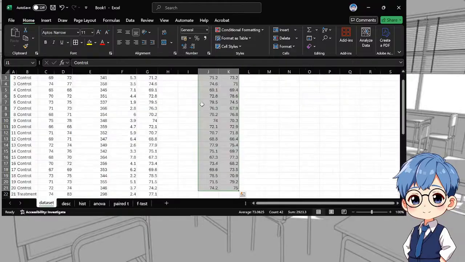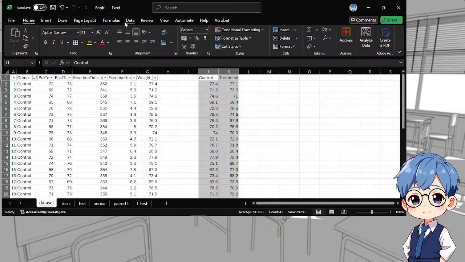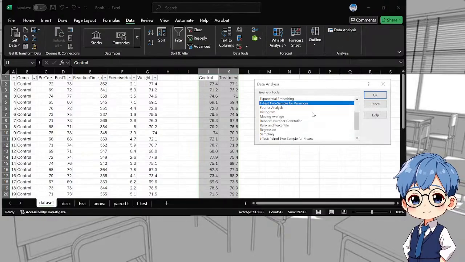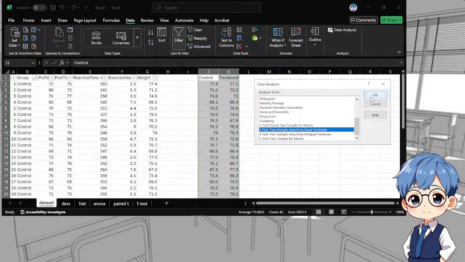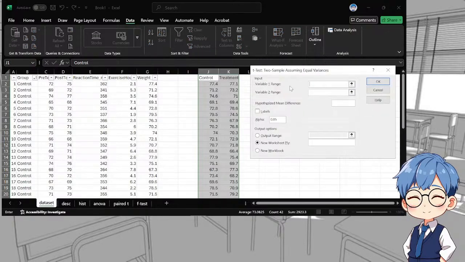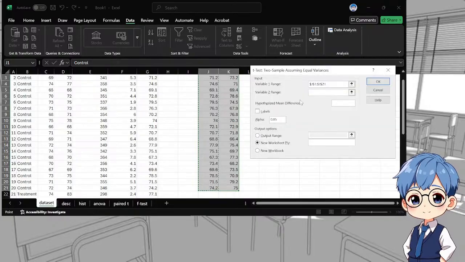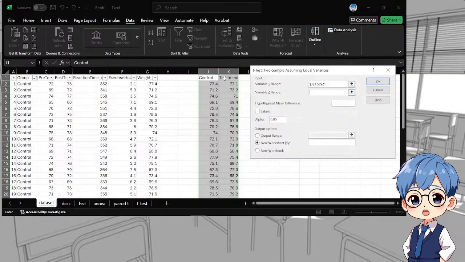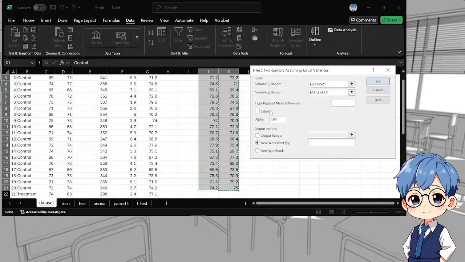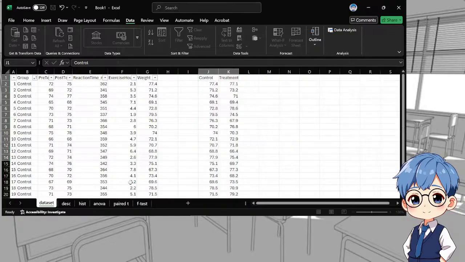Okay, so same, we just use this one, data analysis, then go to sample assuming equal variances. So almost similar the way we input the value. So we have variable 1, which is control, variable 2, which is treatment. Okay, so including the title, then labels, and then again 0, then okay.